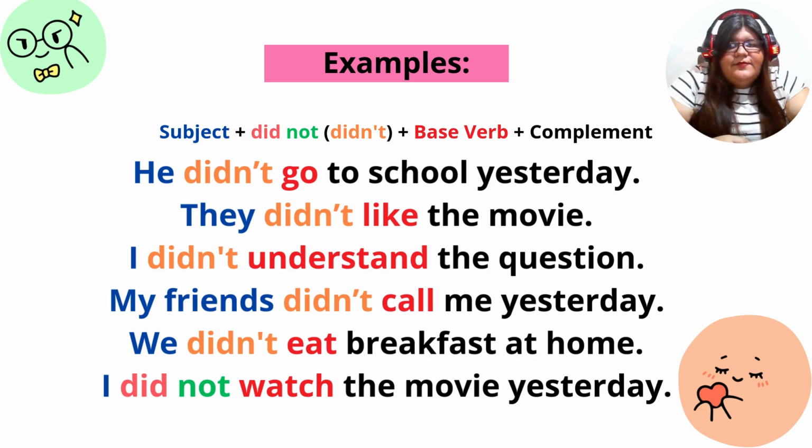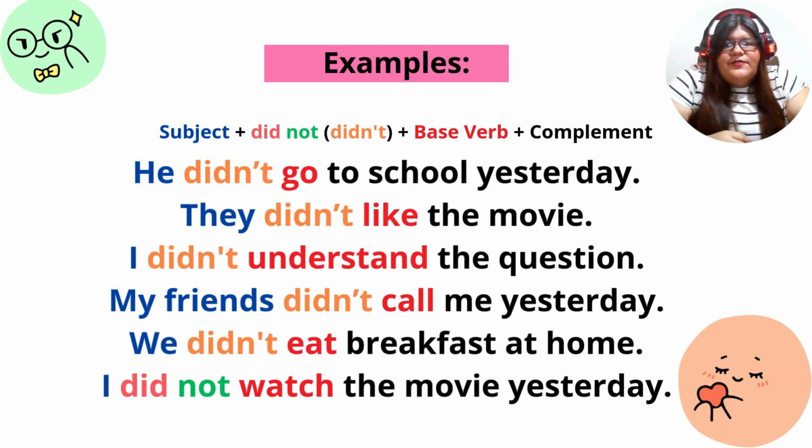They didn't like the movie. I didn't understand the question. You can repeat this sentence when you don't understand something, guys. For example, in an interview, right? And maybe you'll be nervous and you say, I didn't understand the question. You can say that. And the person has to repeat the question.